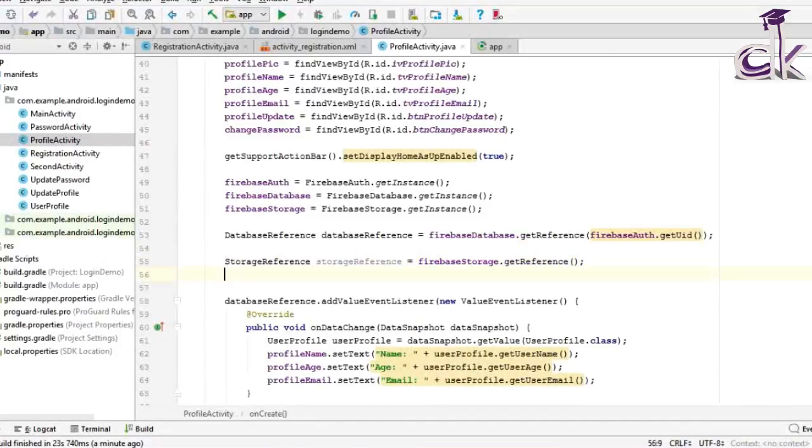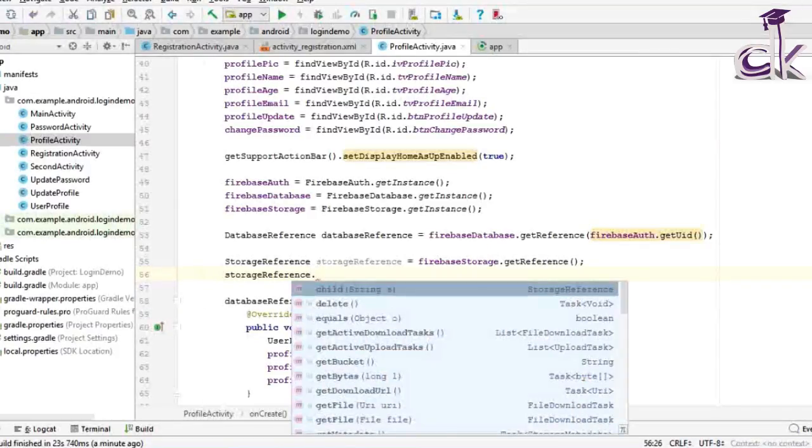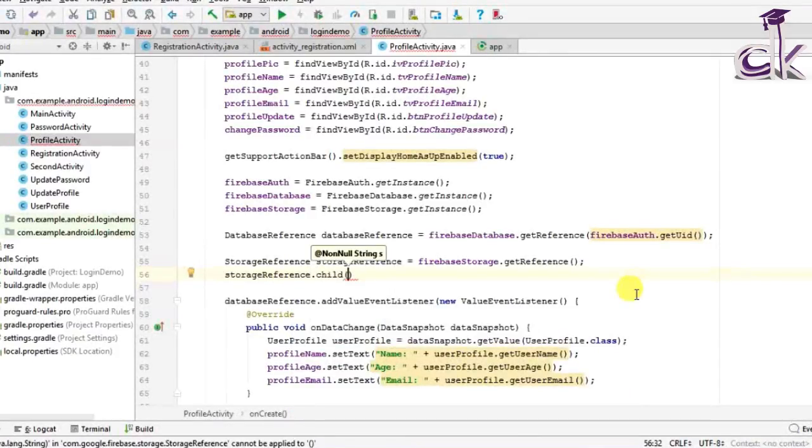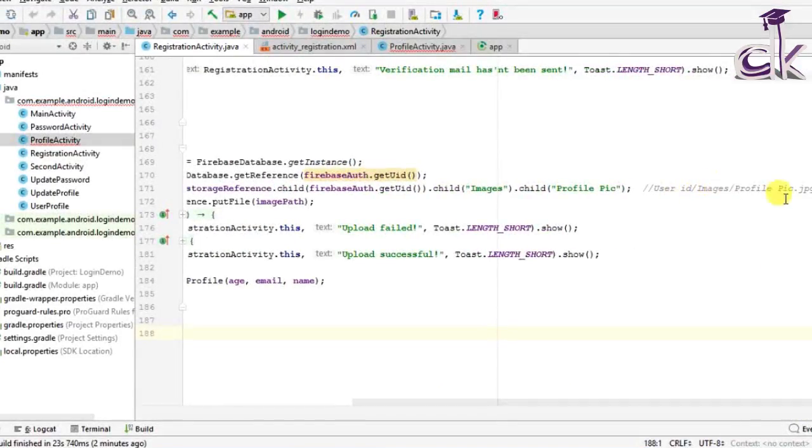All right, so next thing that we'll do is storageReference.child. Inside child we need to specify firebaseAuth.getUid, because that is where the data is stored. You need to give the exact path to where the image is stored. So if you remember, this was the path: user ID / images / profile pic dot jpg.